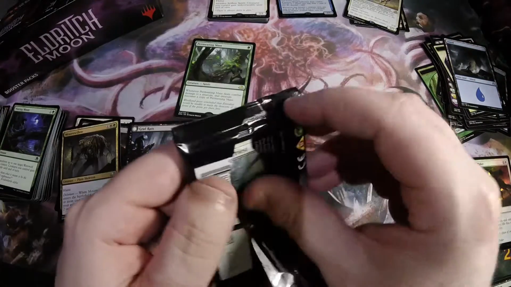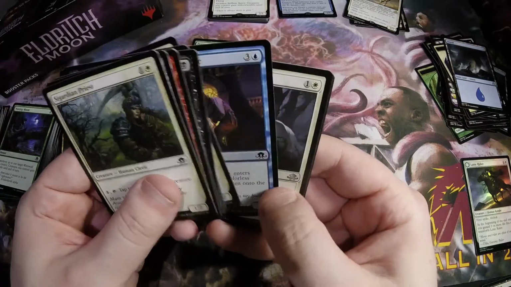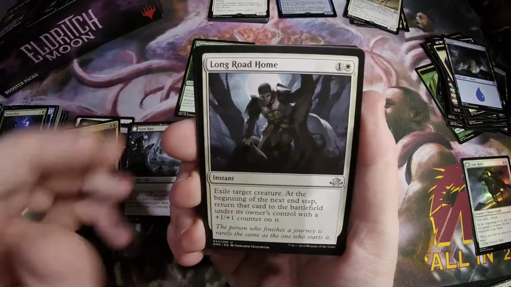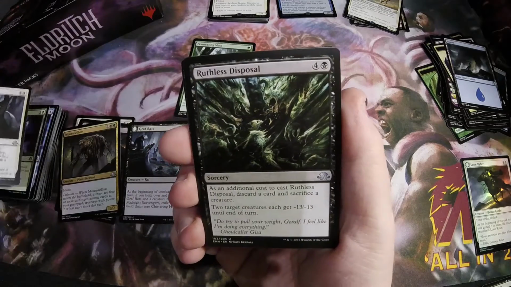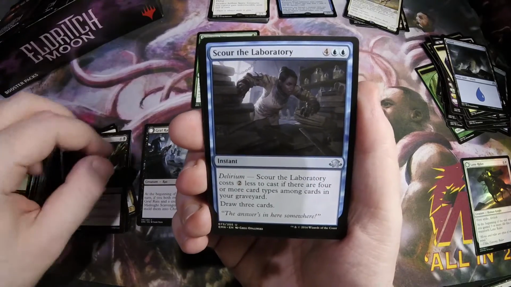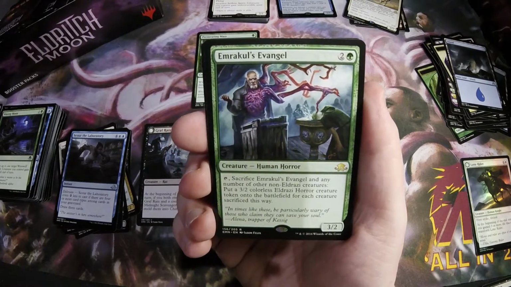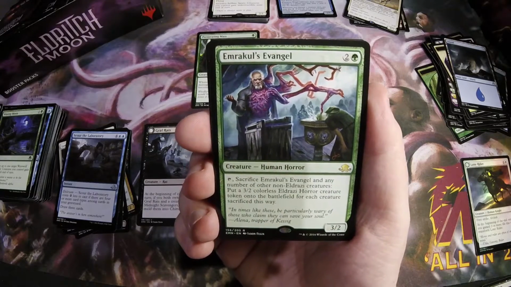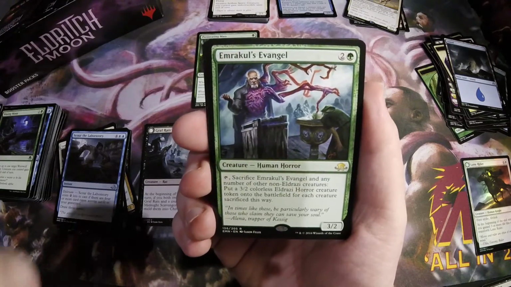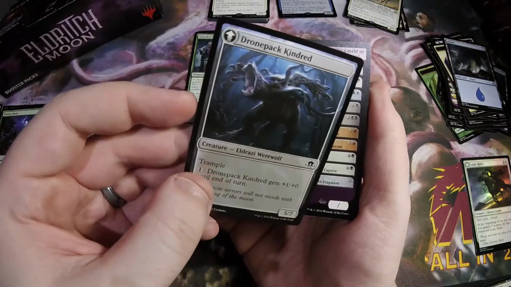Alright, next werewolf. This is the one I already started opening. So first one in this pack is a Long Road Home. We have a Ruthless Disposal, Scour the Laboratory, and Emrakul's Evangel. 2 and a green. Creature, it's a human horror. It's 3/2, and you get to tap it, sacrifice it and any other number of non-Eldrazi creatures, and you can replace them with 3/2 Eldrazi Horror creature tokens. And we have a Village Pack Outcast for the flip.